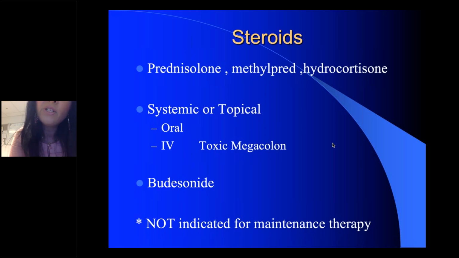Now, the important thing to say about steroids is they are never to be used for maintenance of IBD. So whenever we're using steroids, it's for an acute flare of IBD or for their first presentation. And we would always want to wean the steroid course, but we would never use steroids ongoing. If we're having to use repeated courses of steroids for a child with IBD, that's when we would think back on our pyramid and want to step up treatment and add in an immune suppressant or a biologic to control their disease. And that's really to avoid the side effects of repeated courses of steroid.